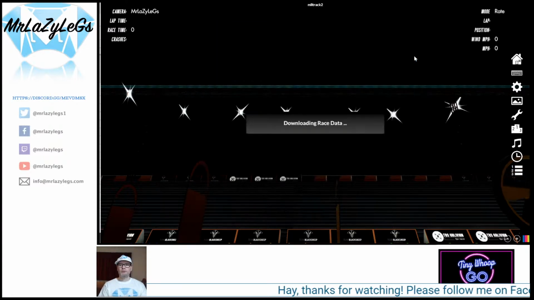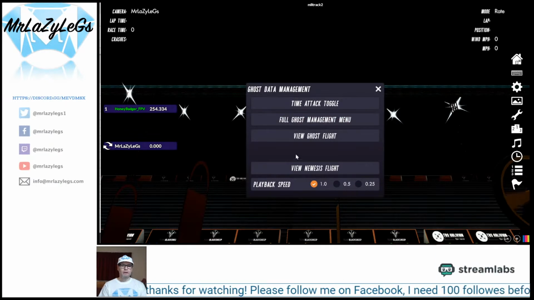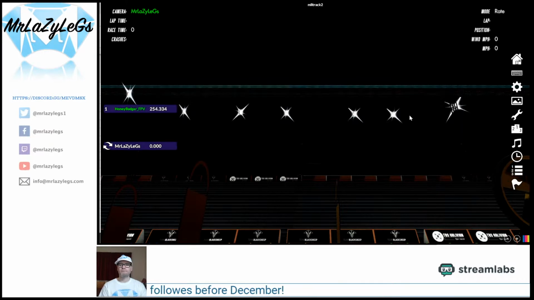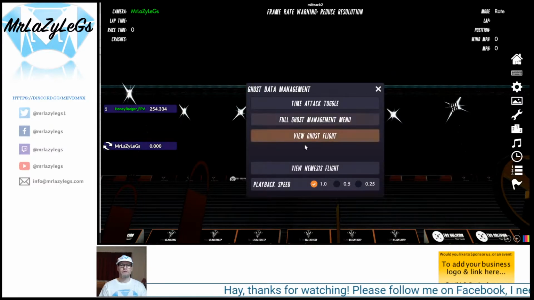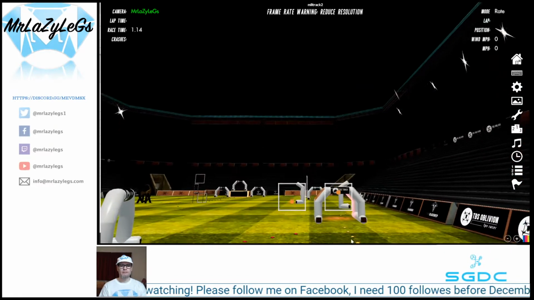What does view mean? Ghost data management. View ghost flight. Oh, this is interesting. Oh, no ghost flight data. That's a shame, I got all excited. Oh, actually, I am in it, but for some reason I'm not able to see it. View ghost flight. View Nemesis flight. Oh, here we go, look.